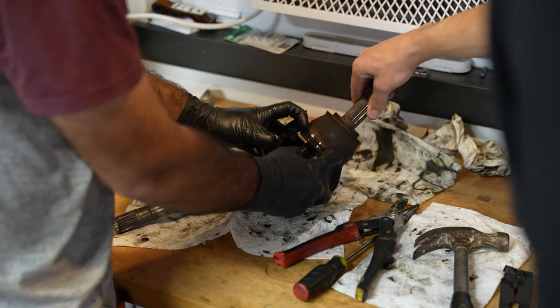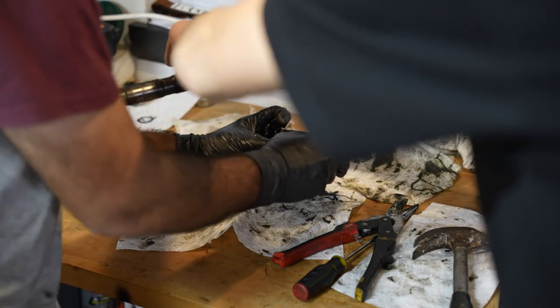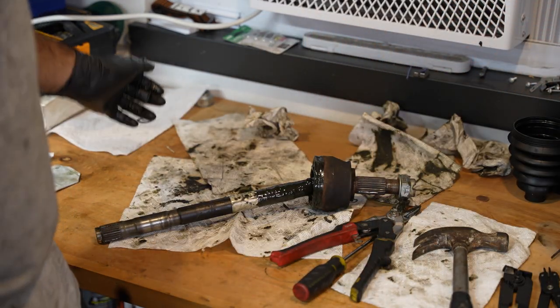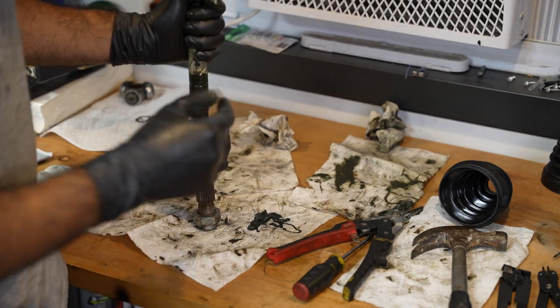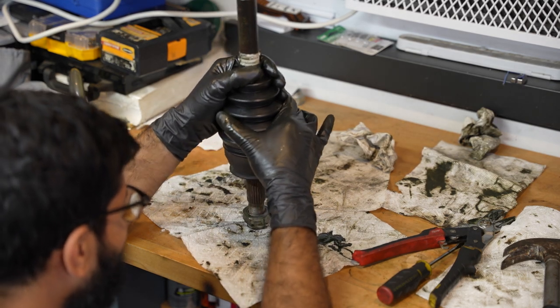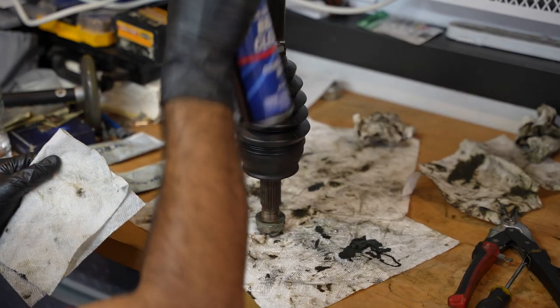Pick it up, you have to pick it up, you have to pick it up. There you go. This thing out. Okay. Pick it up quick. Okay. There we go. That wasn't so bad. All cleaned up. Just gotta put a boot over that. There we go. Gotta get that clamp on now. How fun.